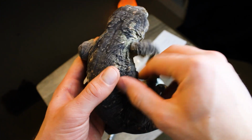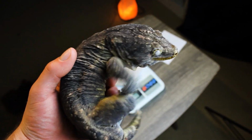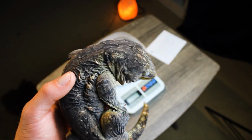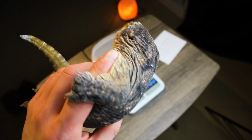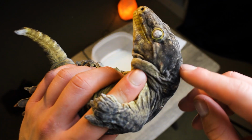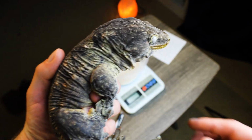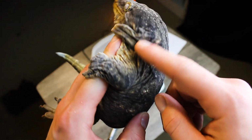Let me be honest with you, he has not eaten great this last month. I'm afraid I'm gonna have to switch foods again. He will go through a phase where he likes a food and then stops eating it. He's just super picky, I guess. He's just a privileged little gecko, and he wants all the nice stuff. So I'm gonna have to buy him a new flavor. He probably won't like it, and I'll have to buy another one. But so be it. You gotta do what you gotta do.